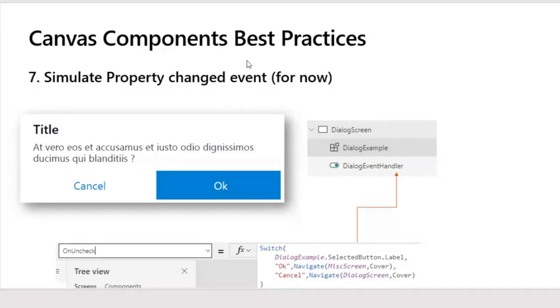Things like a dialog box are an example where you might want to respond to the OK and cancel buttons outside the context of the component. There is a clear pattern you could use, which is using a toggle button outside, within your app, to respond to an event like an OK button clicked or a cancel button clicked.